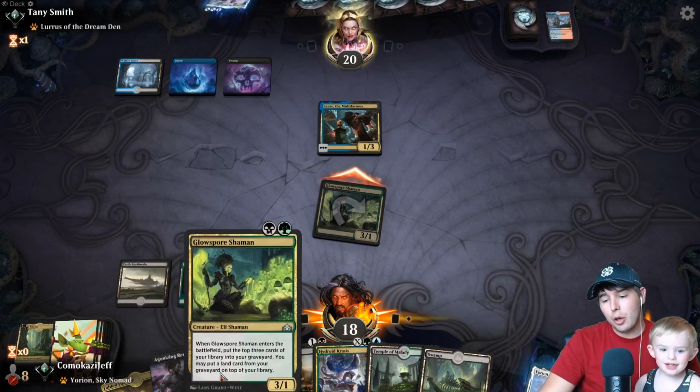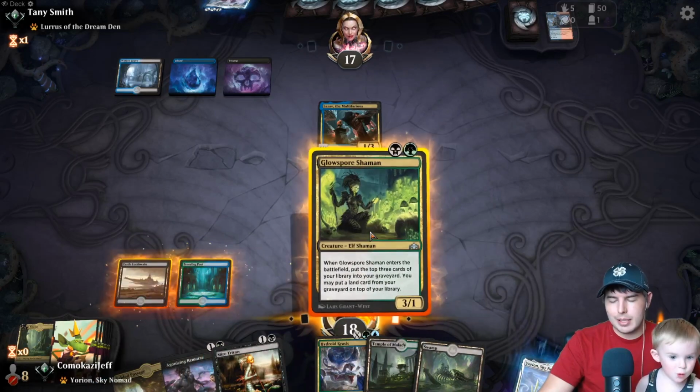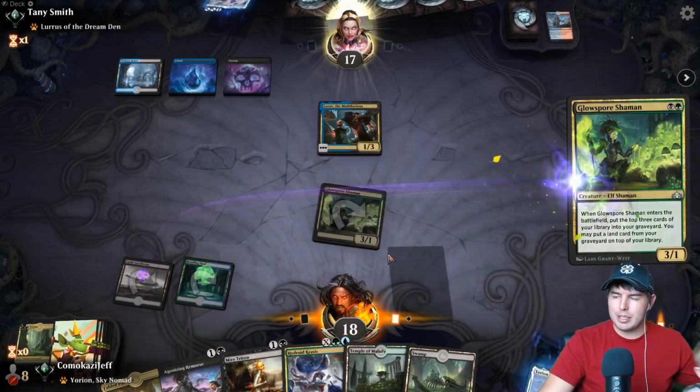4-3. Honestly, Glow Spore Shaman beats is not a bad way to go at all. So that's probably just what we're gonna do. Glow Spore Shaman, number dos.